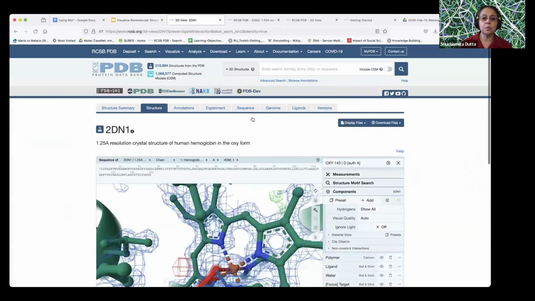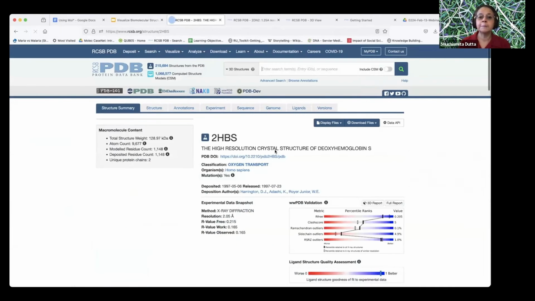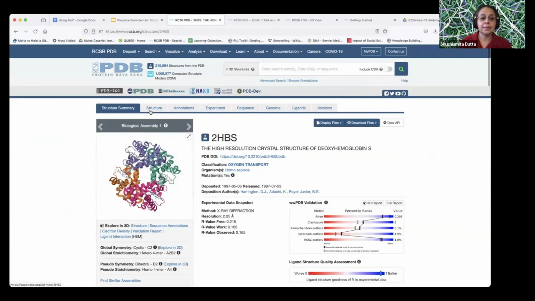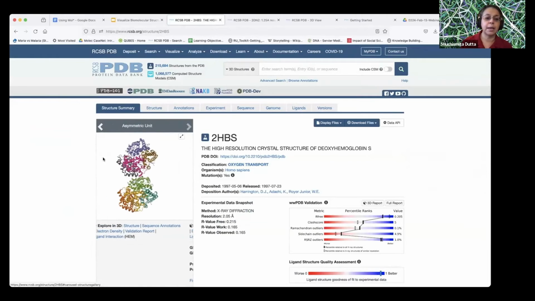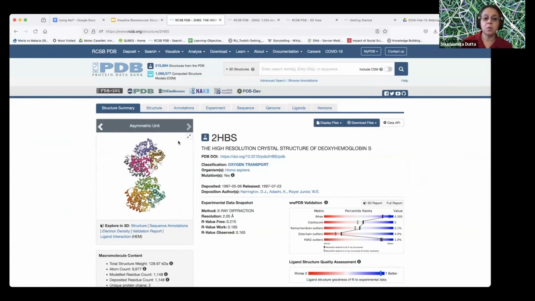So I'm going to go to the structure 2HBS. Notice here, the biological assembly looks like the same old hemoglobin that we were looking at, but actually the deposited coordinate is more than that. And this is what I want to see in the structure.